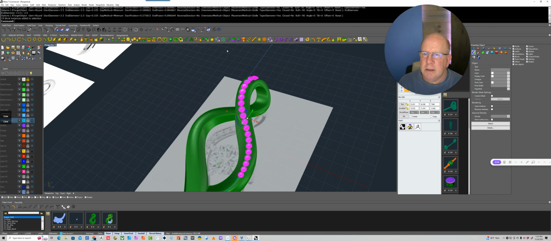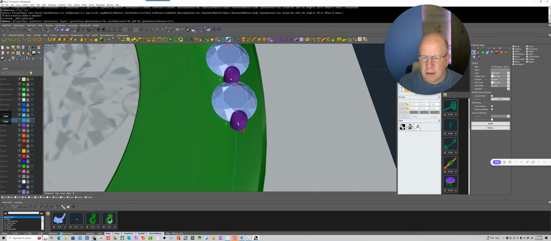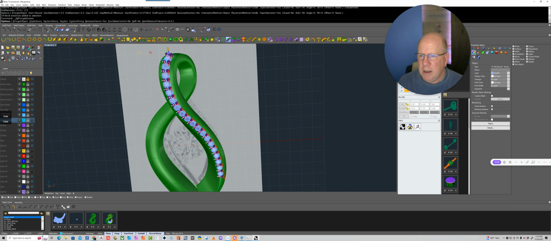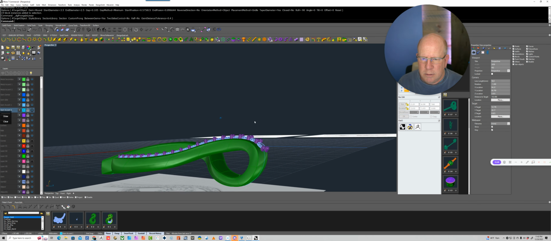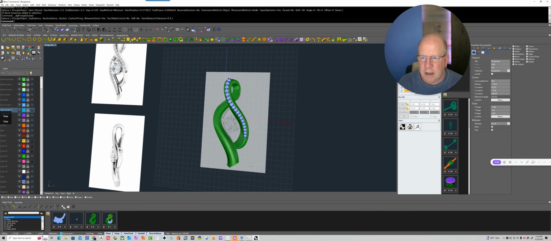And then we can select these guys and do our prongs. Just like I showed you before, we take these guys, I have to hit my shift key, and I move these out. I can adjust these how I want. And just like that, we can call that good and leave it like that.